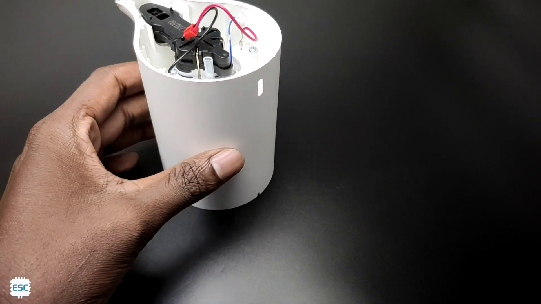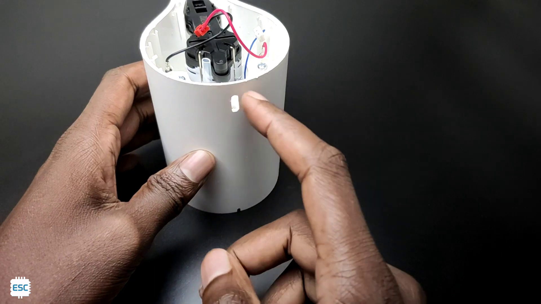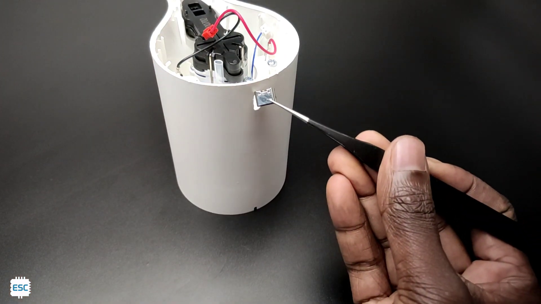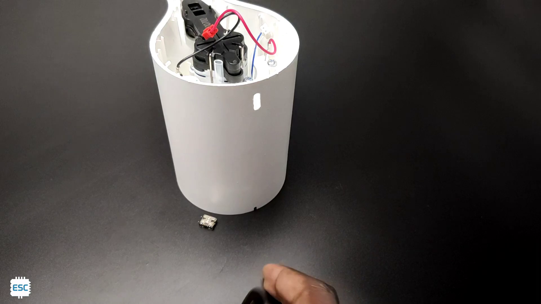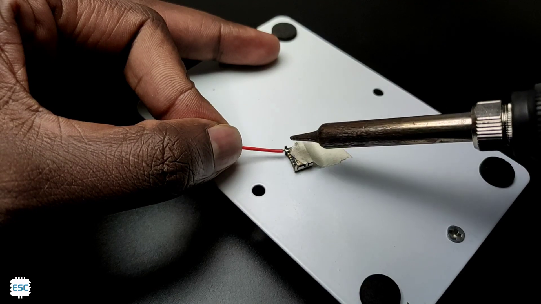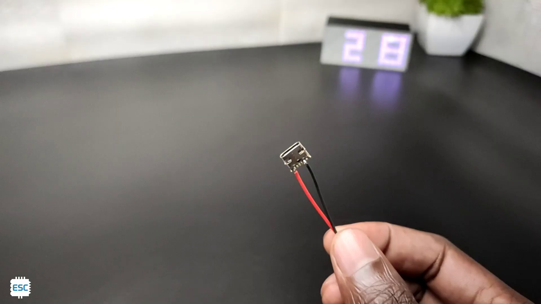Here it is. I made a small hole in the dispenser to insert a female USB Type-C socket. Then, I connected 2 wires to the USB Type-C socket and placed it in the hole.